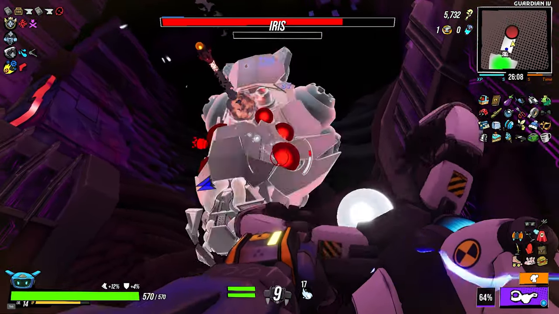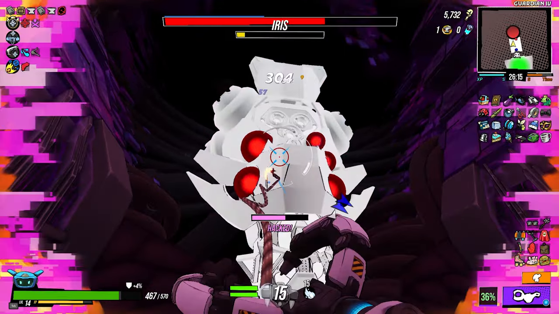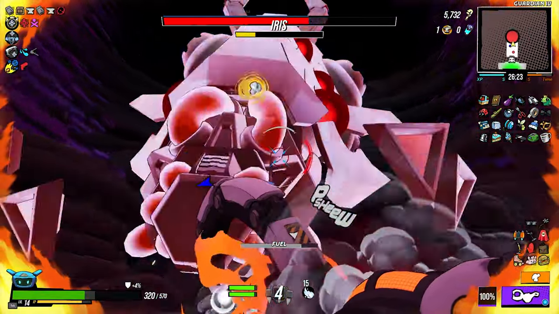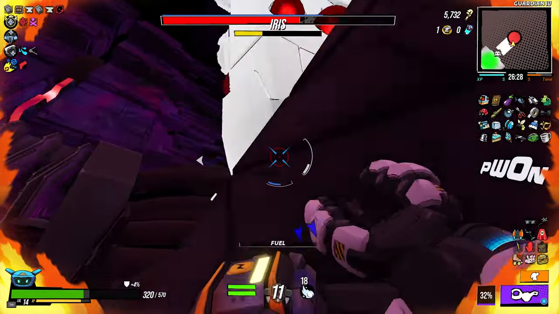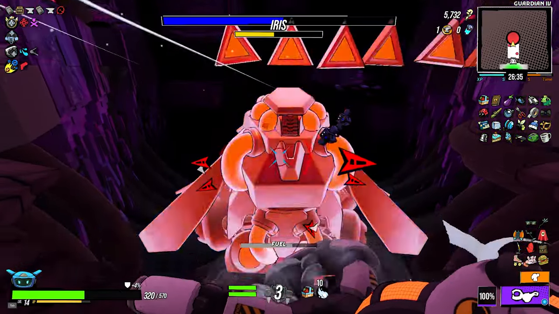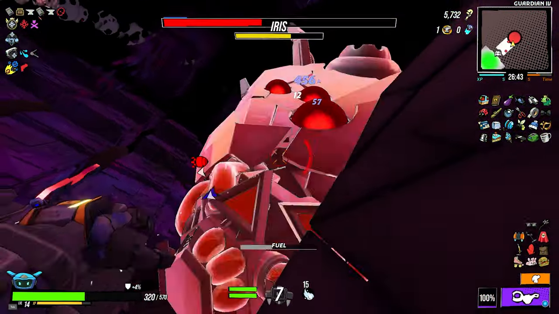Right. Very low freeze rate for some reason. Come on, Iris. Come on, man. Or woman. Or an unidentified object. Whatever. Right. Come on, drones. What are you doing, man? Hit Iris. That's why you need targeting protocol for drones, man.